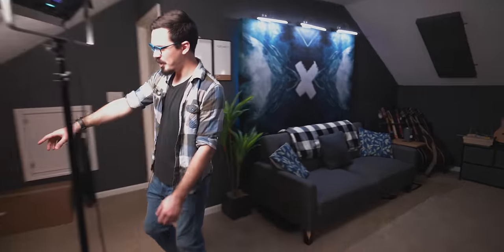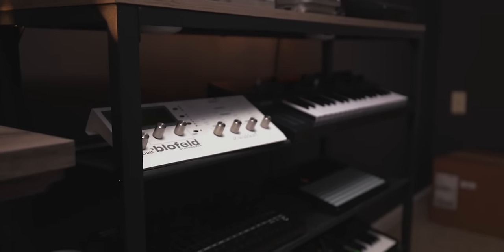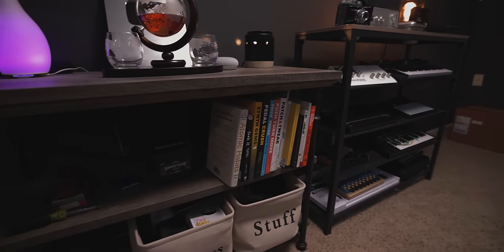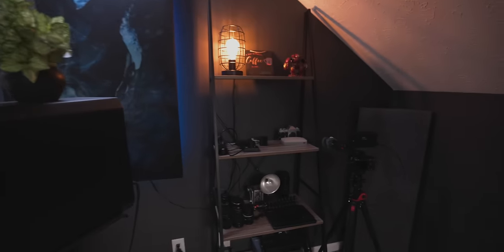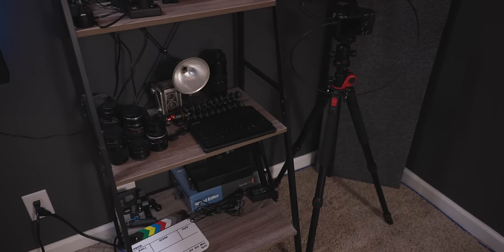A big issue for a long time was having keyboards and stuff all over the floor, which drives me insane. I got this shoe rack from Amazon, which is one of my best purchases — it'll actually hold a full-size MIDI controller. My other shelf, kind of a stuff cabinet over here, was another add-on for storage. I've got a cubby drawer where all my microphones, cables, adapters, and little things I lose all the time just stay in there.